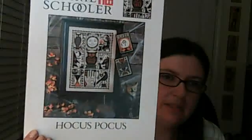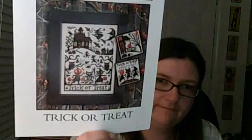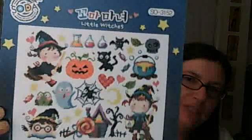Excuse me, Hocus Pocus. A couple of Flosstubers have been stitching on this one out there. It's a nice one. Here's Boo to You, a couple more little smalls. Trick or Treat. I like that one. Trick or Treat. Alright. I have one little Soda Stitch Halloween. It's called Little Witches.